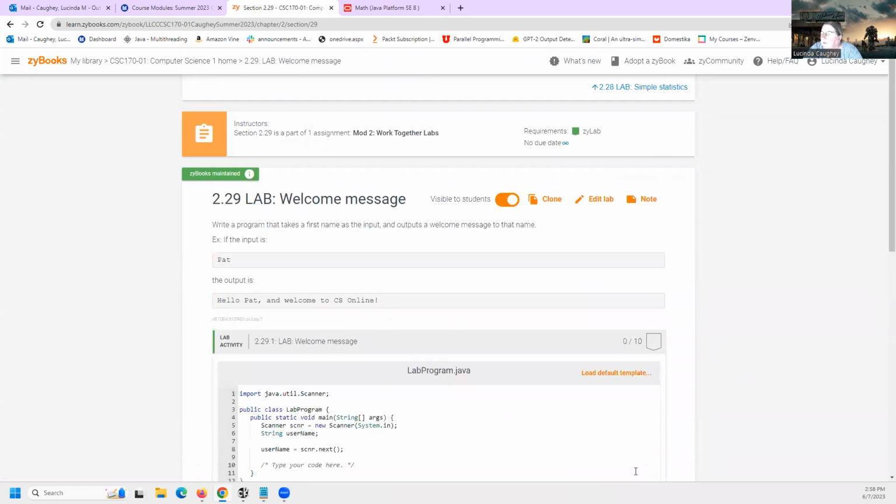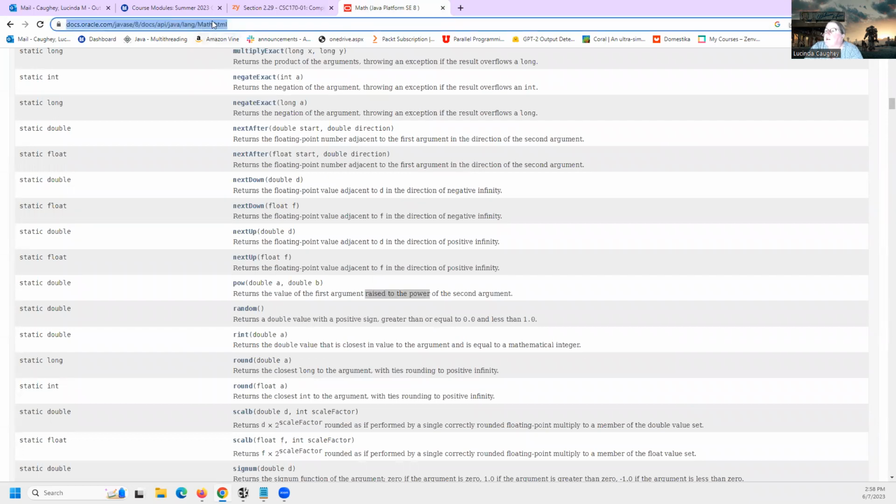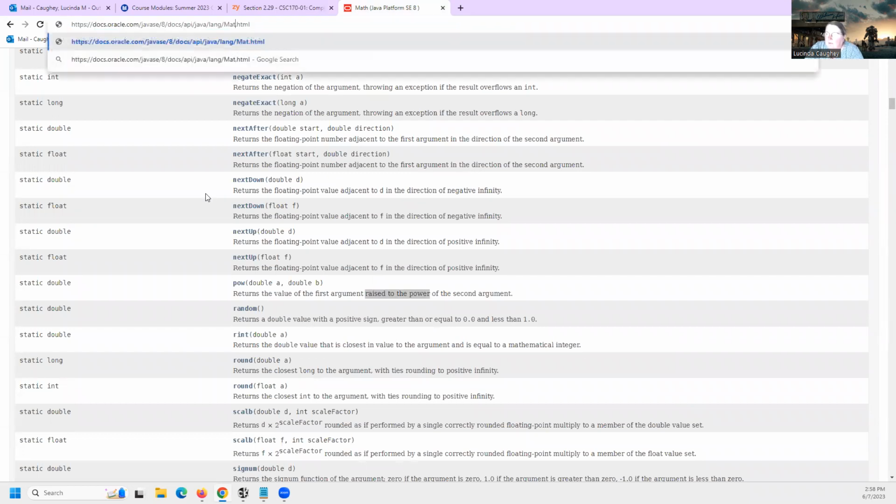Now, this one I wanted to do because it uses strings. And strings are a different beast. Strings are a class, just like Math, just like Scanner. And I bet I can just get String up here. The primitive data type is characters. Strings are an array of characters.